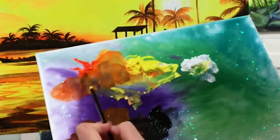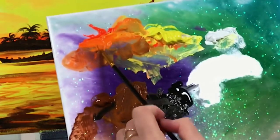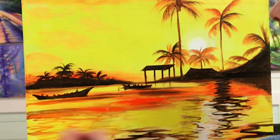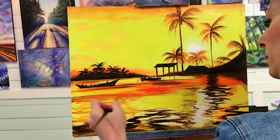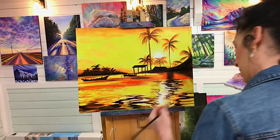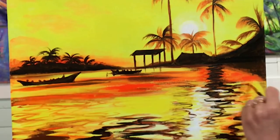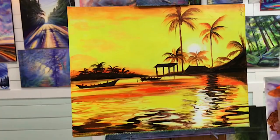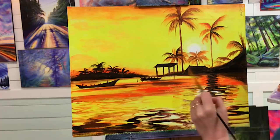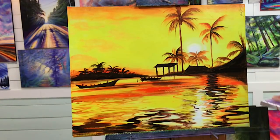I'm gonna wash my brush out, and I'm gonna take some orange now, along with some yellow, get a little bit of water on there. Blend it together, twist my brush, get it on the very tip, and add over this brown, some shadow. So wherever I feel like I've got maybe a little bit too much white and black going on right here, I want to add some more of that yellow.